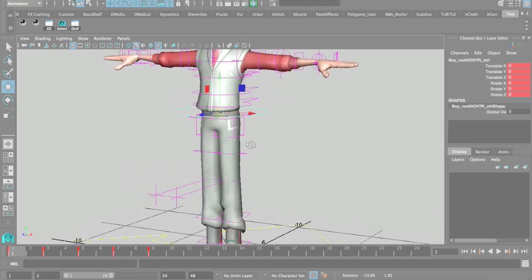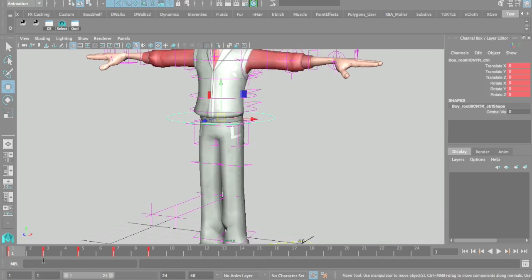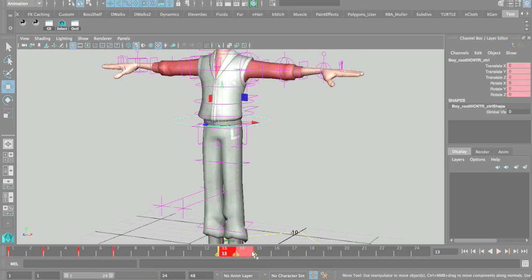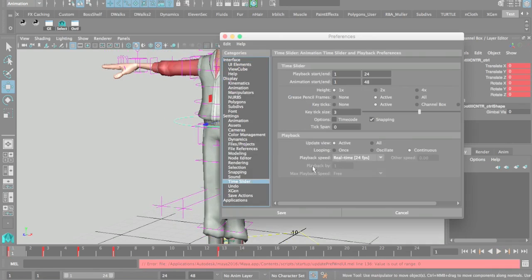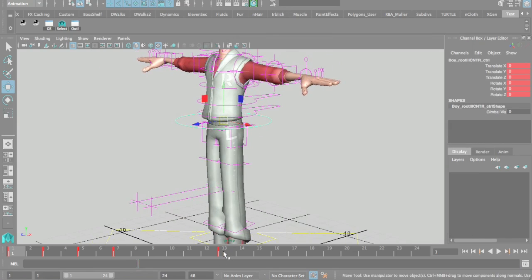So the first thing you should focus on, and as you notice here, I have these keys. I'm actually going to move these guys around a bit. I'm going to put the main keys, the quote-unquote storytelling keys, on frame 13 and 1. Now I also have this in 24 frames per second, which means every 24 frames equals 1 second of footage. So I'm putting on frame 13 because from 1 to 13 is 12 frames. That's half a second in this case. And almost all humans naturally walk at 1 step per half second.